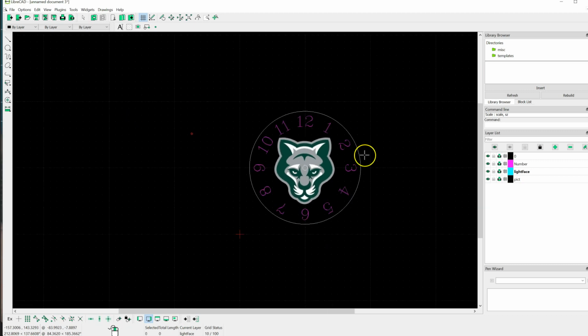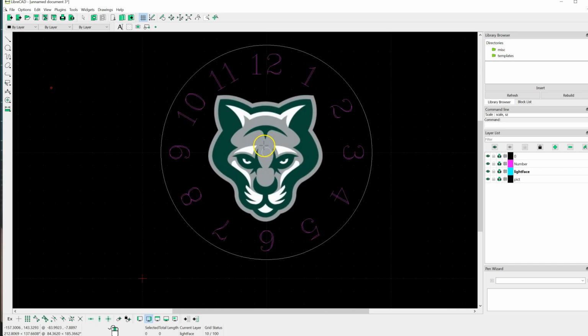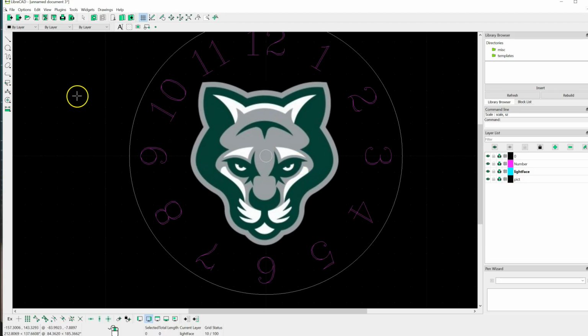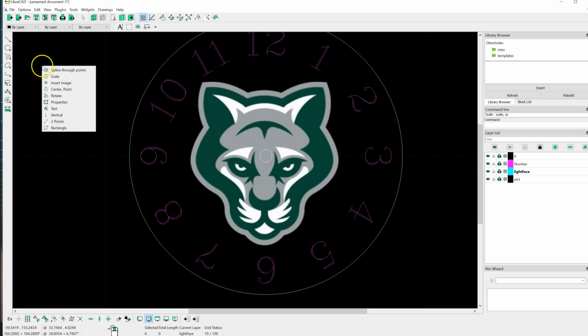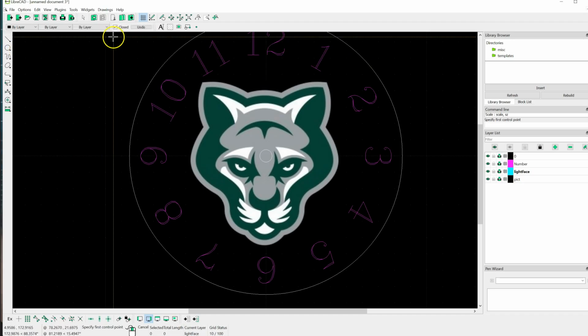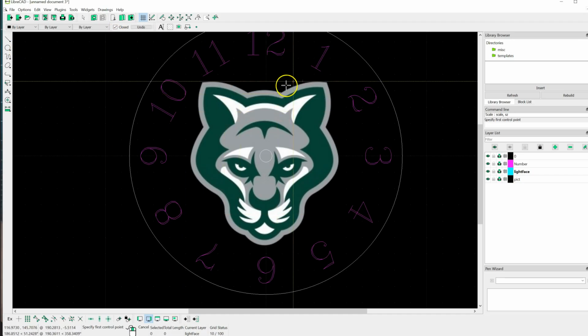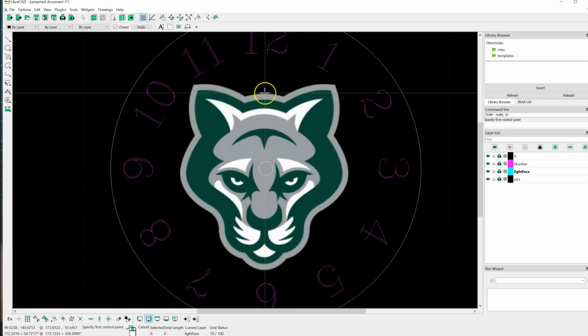So let's zoom out, and we'll zoom in. Okay, I'm going to escape that, and do a spline through points. It's going to be closed. It's amazing how quickly you can do this. I'm just going to do a couple of points.